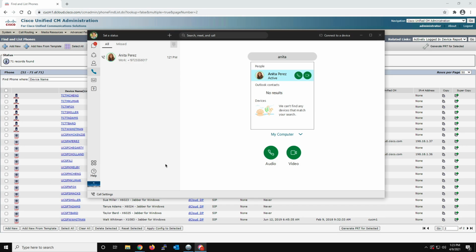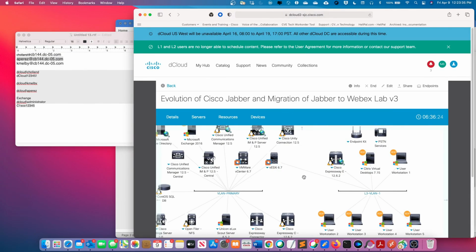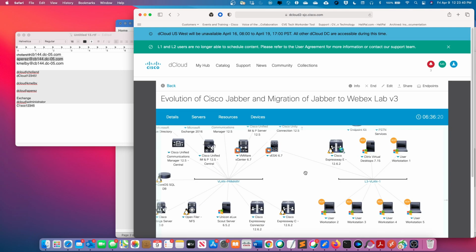All right, the next step that we're going to look at is enabling our calendar connector. So let's take a look at our topology again. As we stated before, we've got our Cisco Expressway E and our Cisco Expressway C, and we've also got our Cisco Expressway connector. That's where we're going to connect all of our connectors that will allow us to work in with our hybrid services.